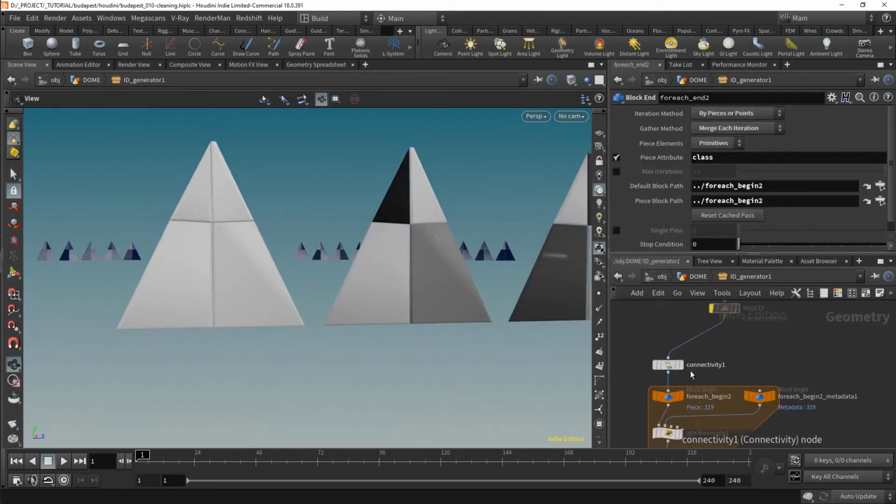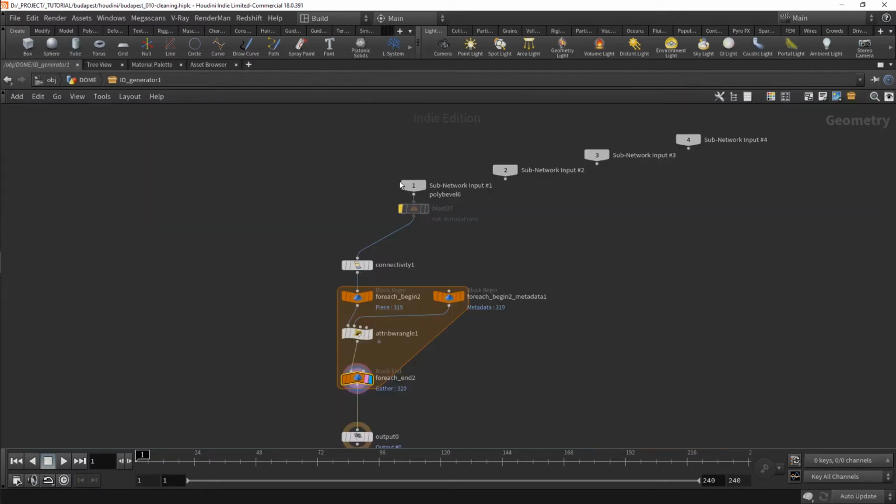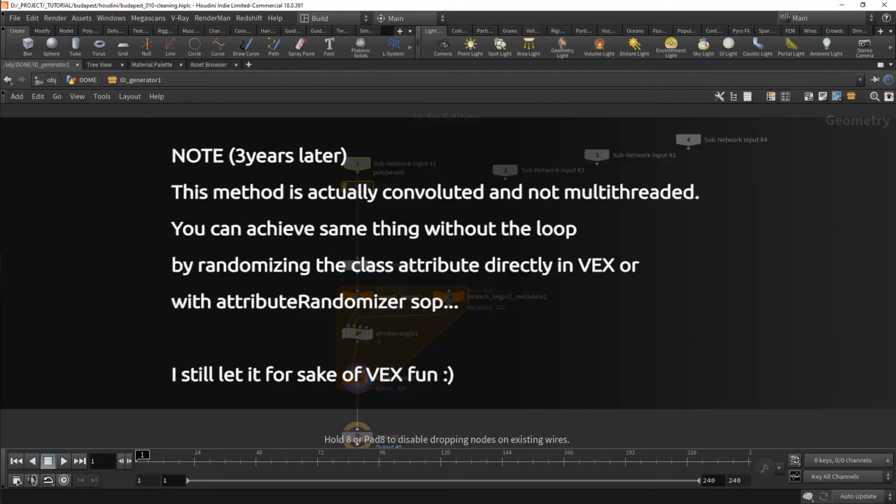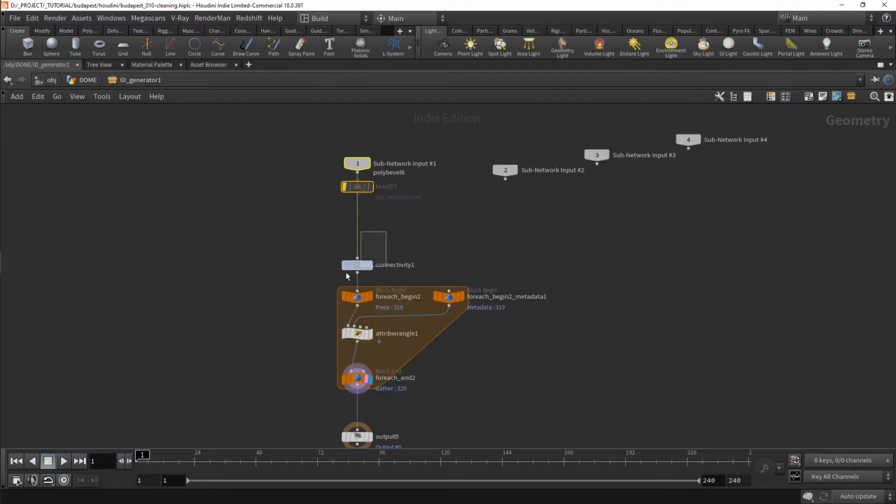Most important is that we're going to use a for each connected piece loop.